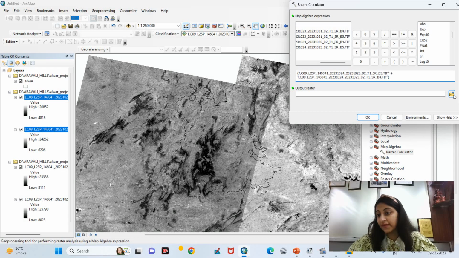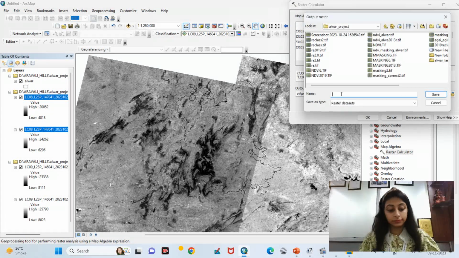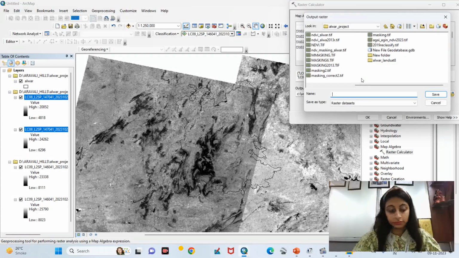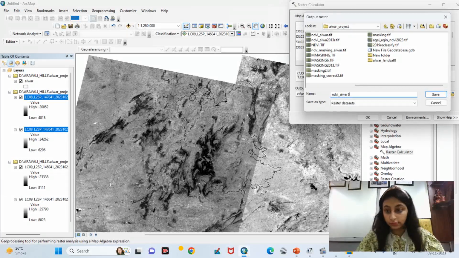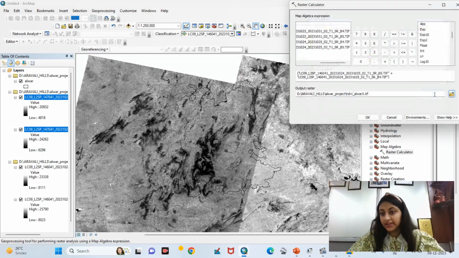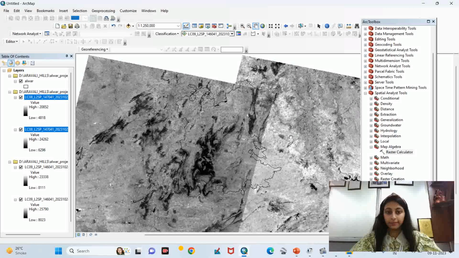Then give the output file name, then save it.